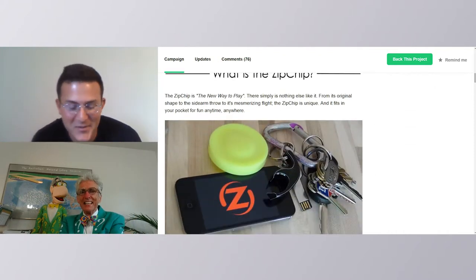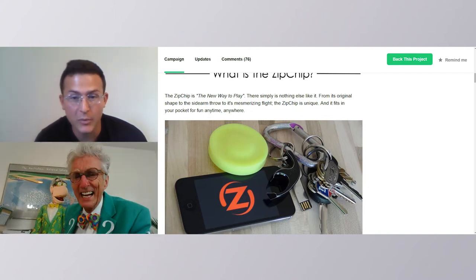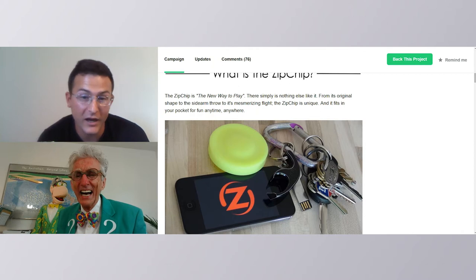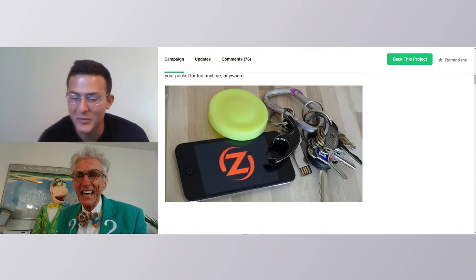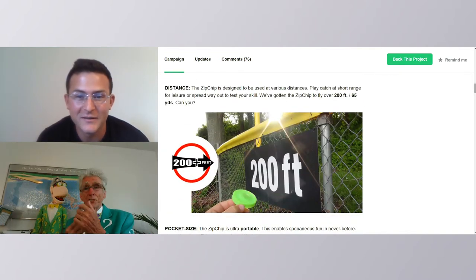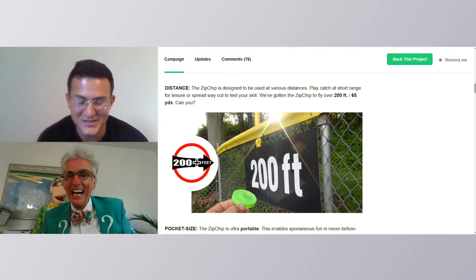That's right. There was a great analogy between it being kind of a cross between a ball and a Frisbee, and that's really what we think of it as. It is thrown more like a ball, but it flies more like a Frisbee, and for that reason we kind of think of it almost as like the missing link in the evolution of — so you can catch it. You don't need a $200 glove to catch one of these.